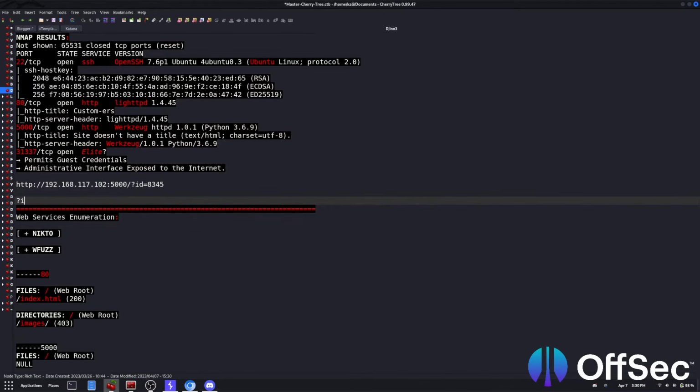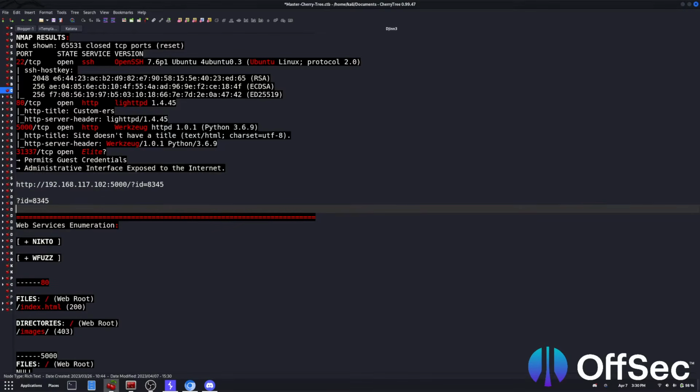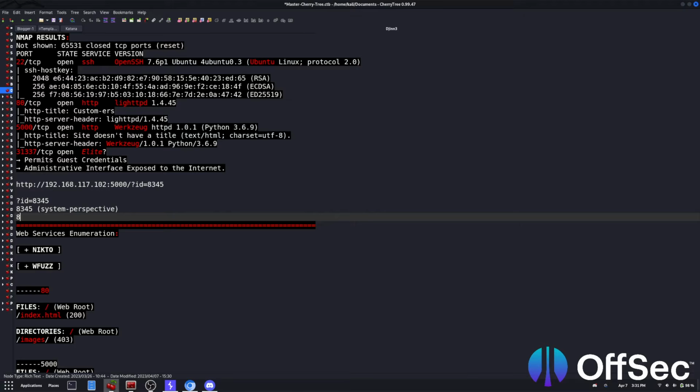So what if ID equals 8345? What if 8345, from a system perspective, was something like 8345.html, and the system was pulling that 8345.html?